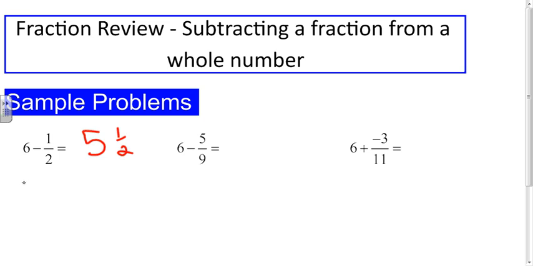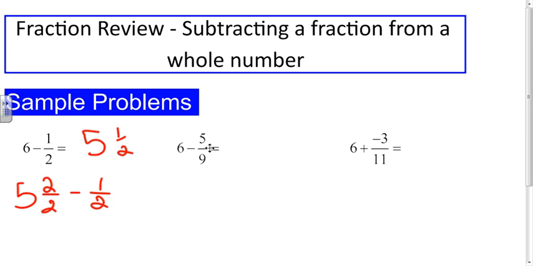6, right? If we want to borrow from the 6, we could rewrite 6 as 5 and 2 halves. The reason I'm choosing 2 as my denominator is because it's the same denominator that I'm using to subtract. And then if I take 5 and 2 halves minus a half, that gives me 5.5. So I want to do the same thing here.